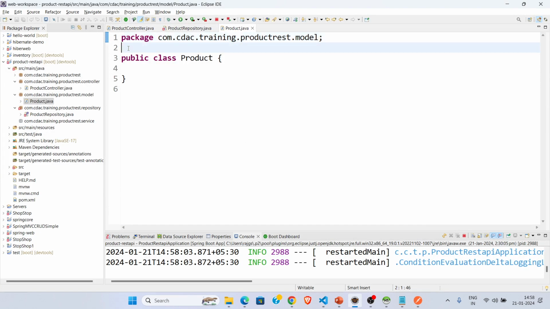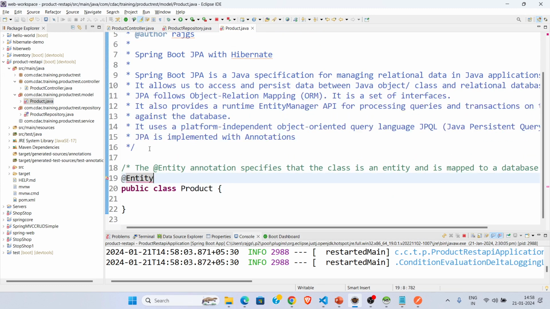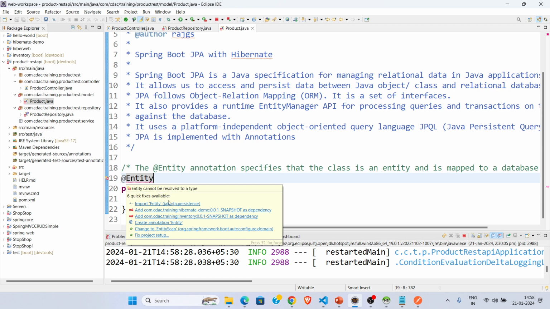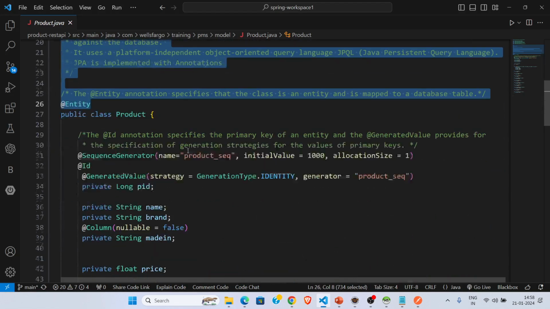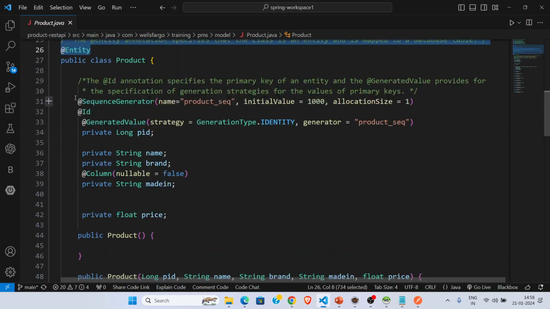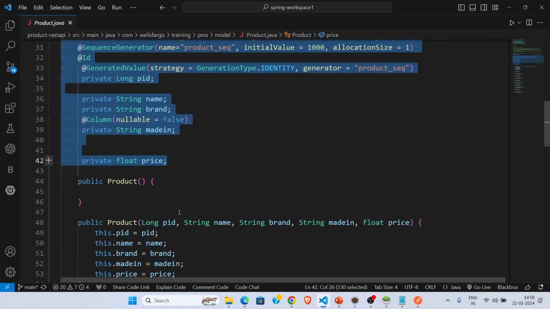I'm giving this code with lots of comments for your reference. So import javax.persistence, same as whatever we did previously.